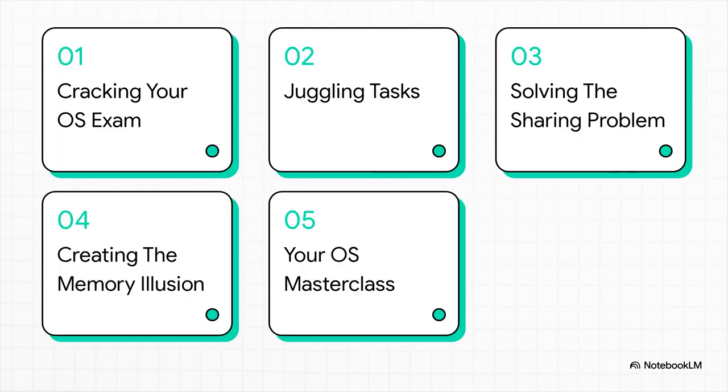So here's our game plan. First, we'll tackle how the OS juggles a million things at once. Then, we'll dive into how it stops programs from crashing into each other. After that, we'll uncover the magic behind virtual memory, and finally, we'll wrap it all up with a quick masterclass review. You ready? Let's do it.